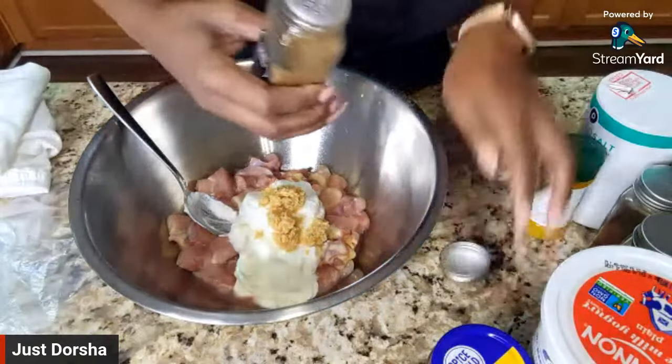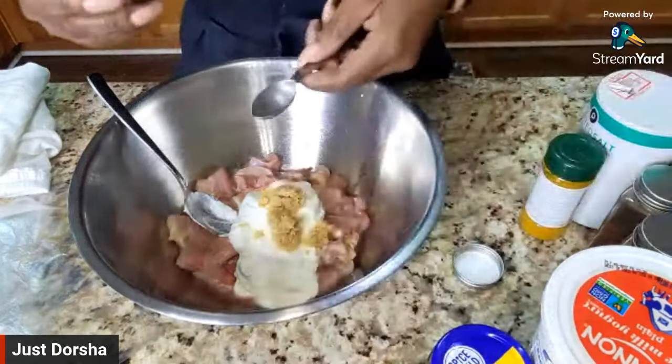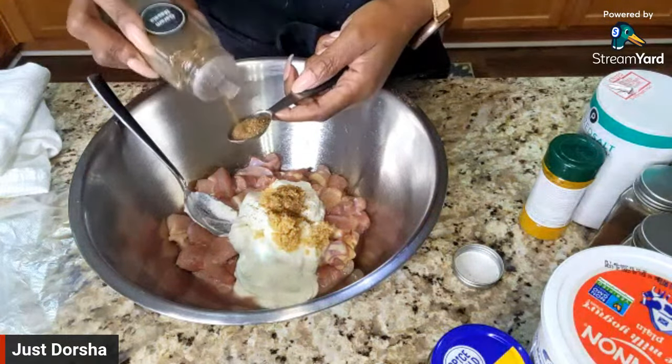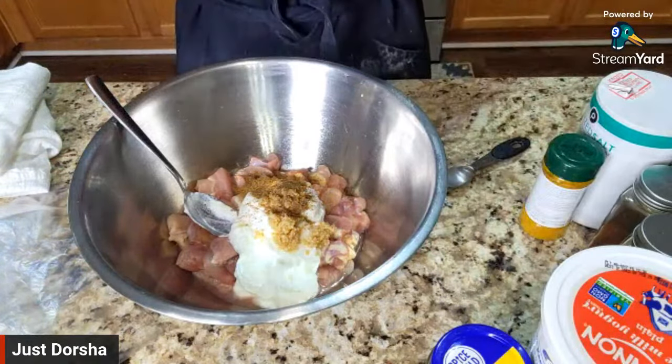I'm going to use two teaspoons of this, but I might have to only use one because I'm not making as much as the recipe calls for. I think that'll be enough for the chicken portions that I have.